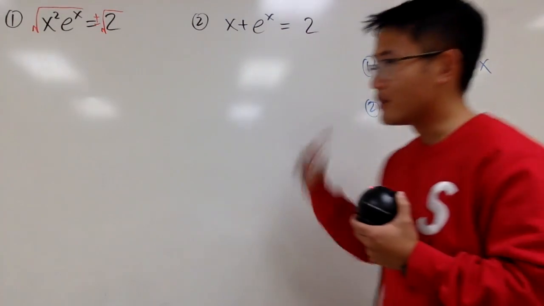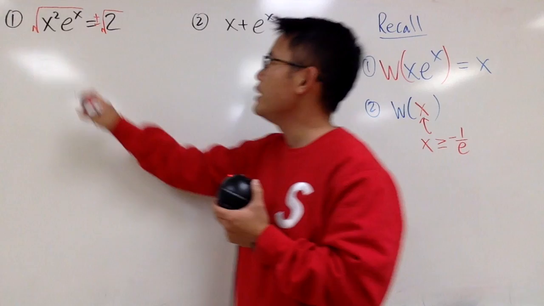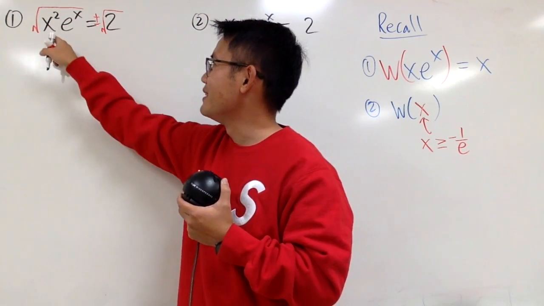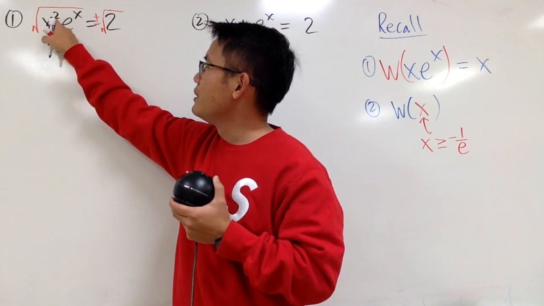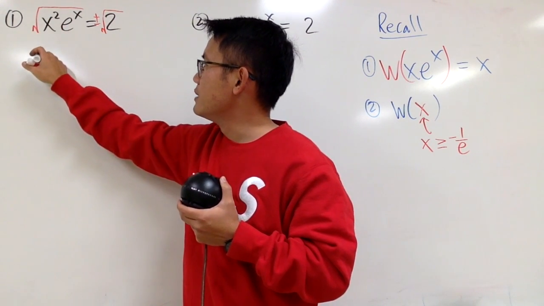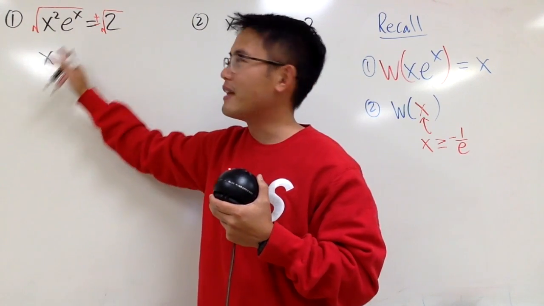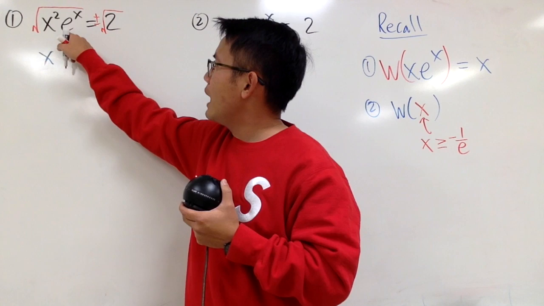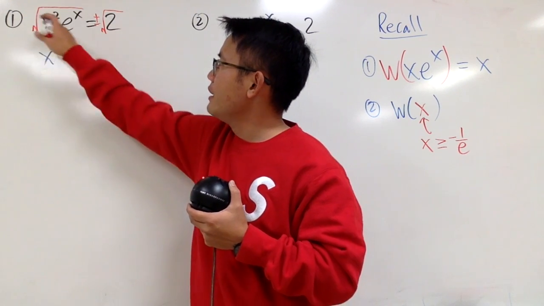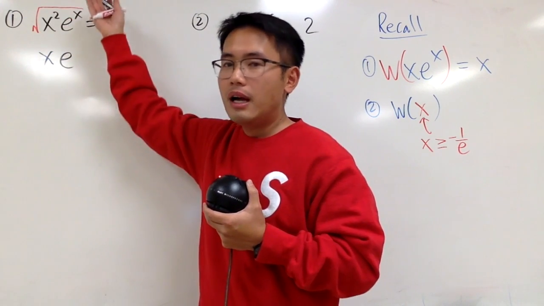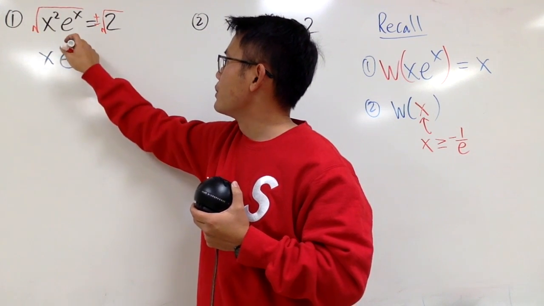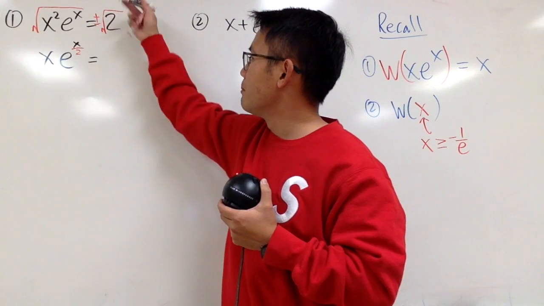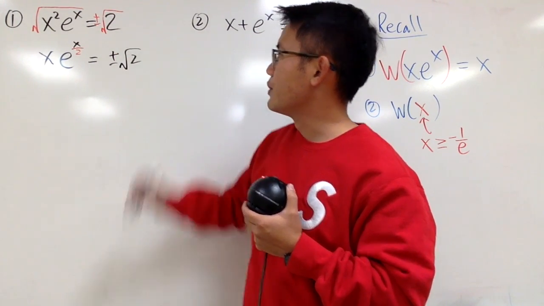Especially we have to talk about the domain, right? I cannot cancel anything across anything like that, unfortunately. But I do know that x to the second power in the square root, this is just x. You don't put the absolute value because you took care of that on the right-hand side for the plus minus already. And when you have e to the x power in the square root, square root is the one-half power, half times x is x over 2, so now you have x over 2, and this is equal to plus minus square root of 2.